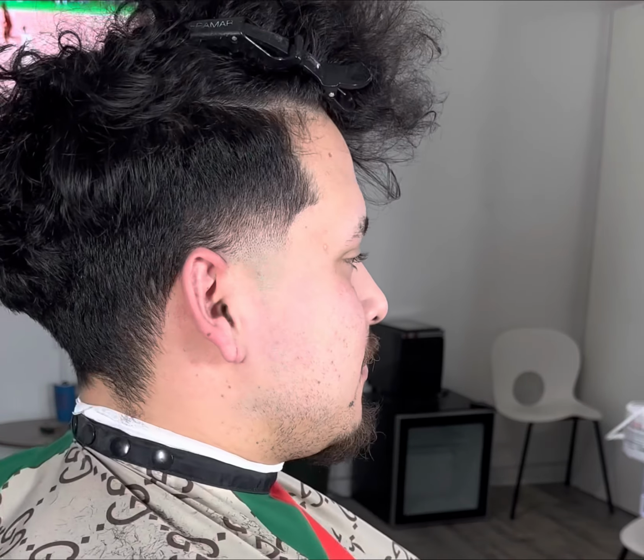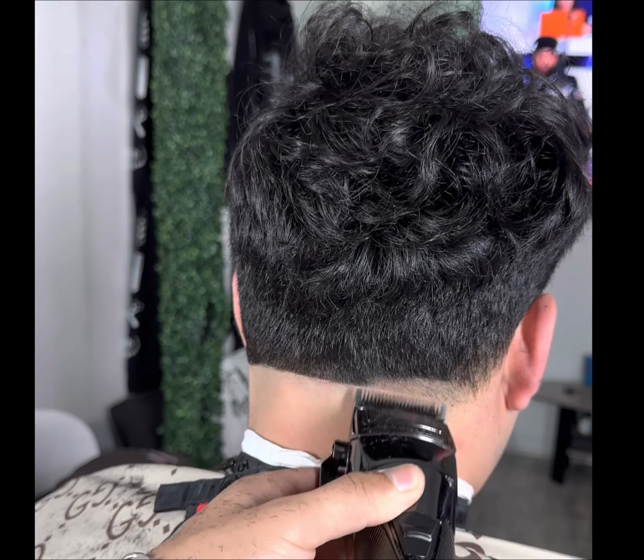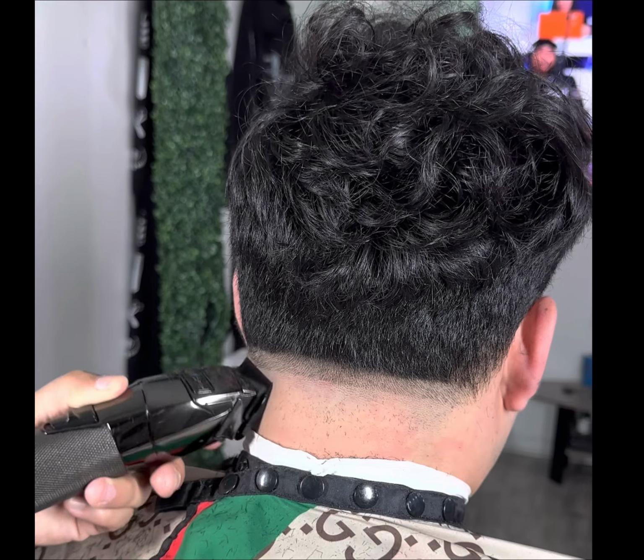To me, I felt like I could have done better. In my opinion, I'm not gonna lie, but that's what it's all about. As a barber, you're always gonna go back and see your work, and you're always gonna feel like you could do better. But that's okay. So we're gonna continue with the back taper.